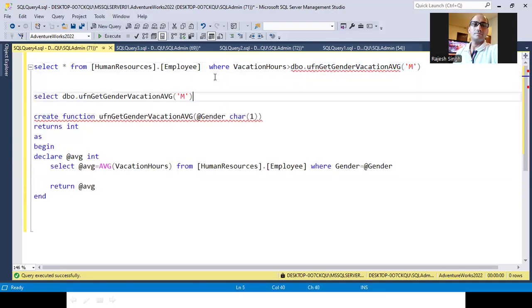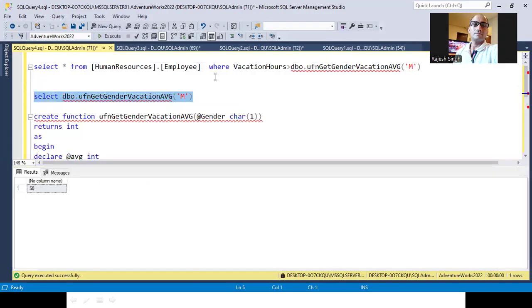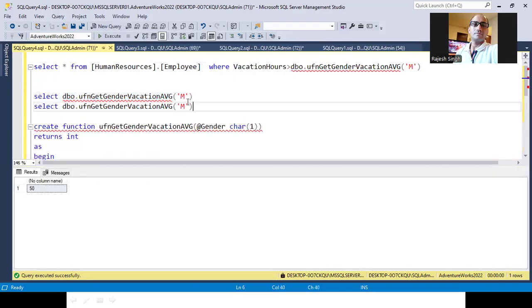If I select, you will get a value on the basis of male. If I go for female, let me try. Okay, male and female. So what they are explaining is, please don't use any filter condition in the where condition.